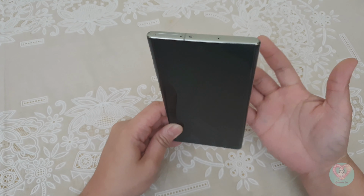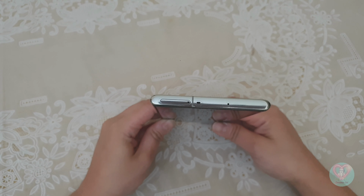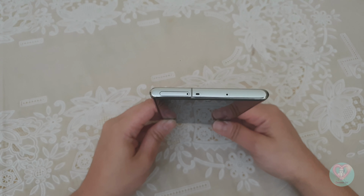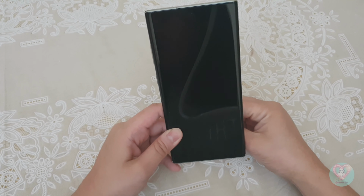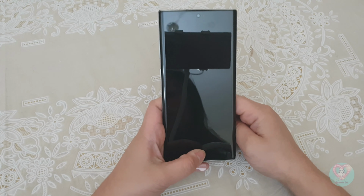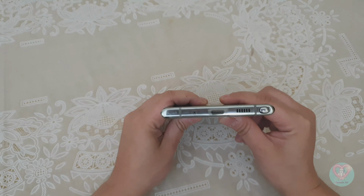And kung kayo, gusto nyo yun, nasa subjective naman yun, nasa tao naman. For me, personally, hindi ako happy about that one. And we have now the fingerprint recognition sensor here. Let's talk about again the S Pen.